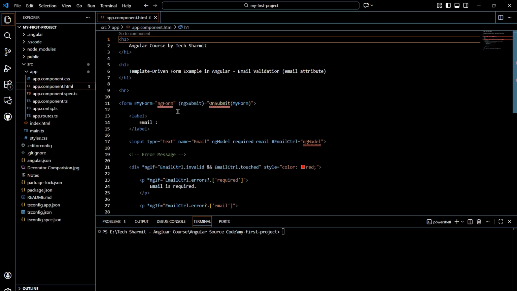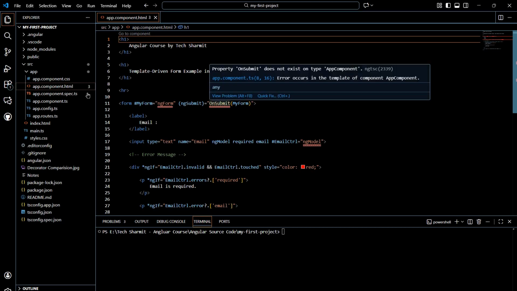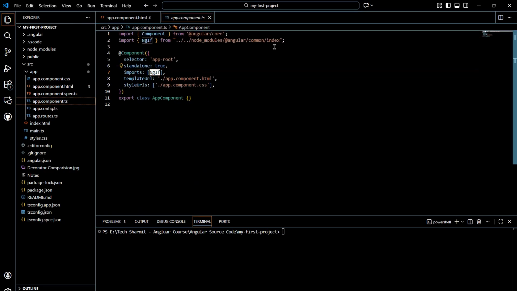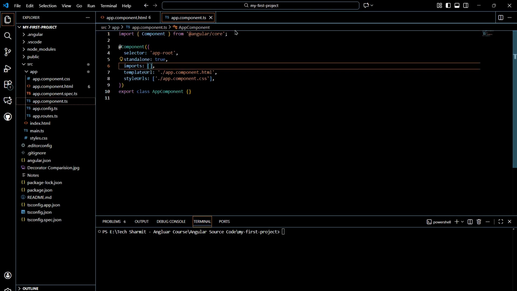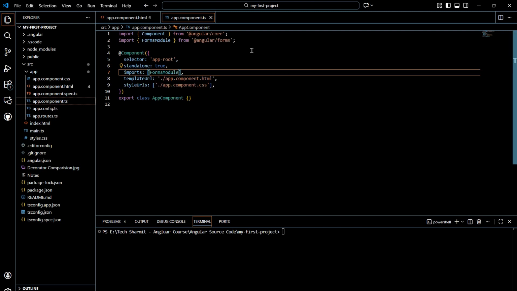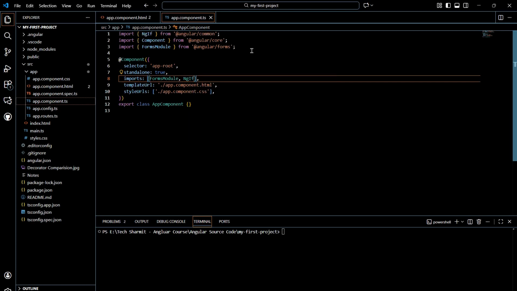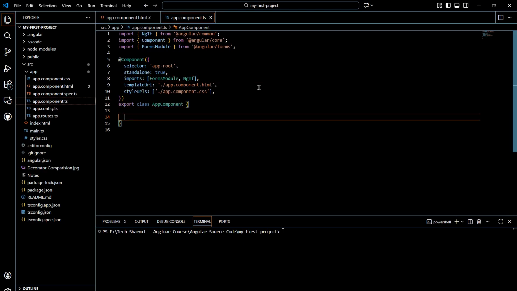Now we are good to define the other required things, like the forms module and the button's method. Currently it is throwing 3 errors, so let's fix it. Go to app.component.ts. Firstly I'll clear this ng because I will define it on my own. Here I will mention FormsModule. So you can see it is added. Only 2 errors are left, which are for the method. So let's expand the class.